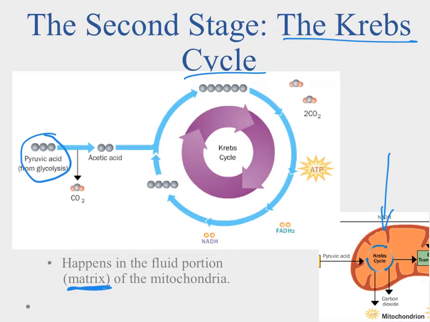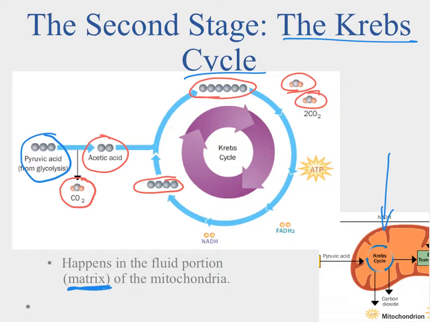And the first thing we're going to do is we're going to cleave off a carbon dioxide, and that's going to make acetic acid. Now, acetic acid enters into the Krebs cycle, and it'll join with a 4-carbon structure to make a 6-carbon molecule. As this 6-carbon molecule proceeds through the Krebs cycle, we're going to break off some more CO2, okay, which will generate ATP and then also gives us some more of these electron carriers.